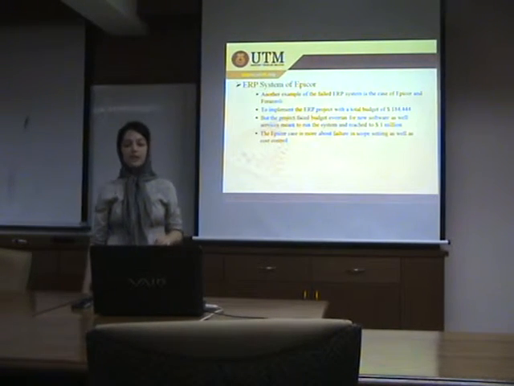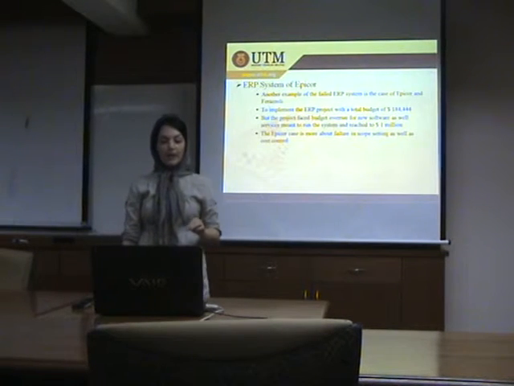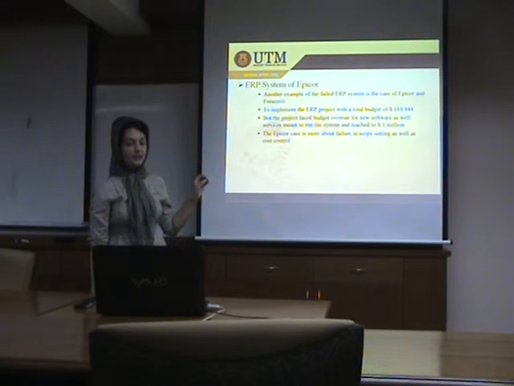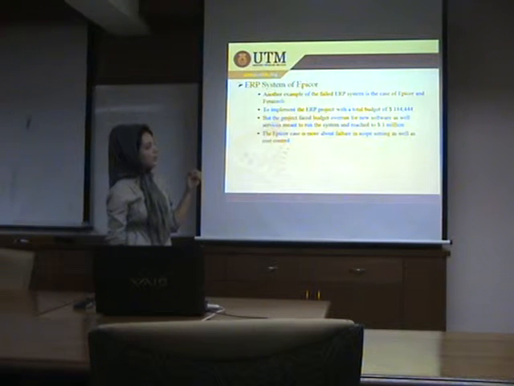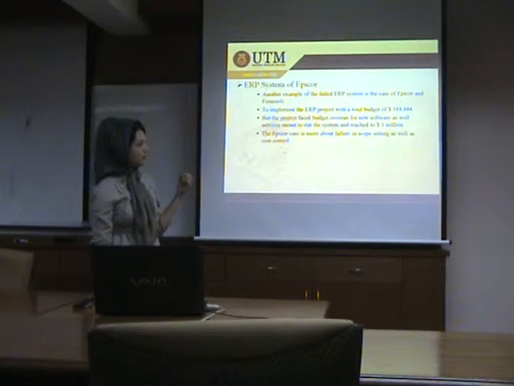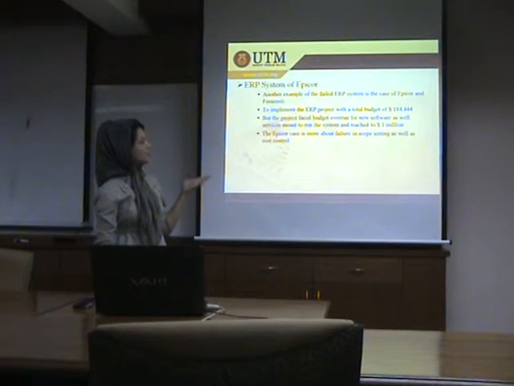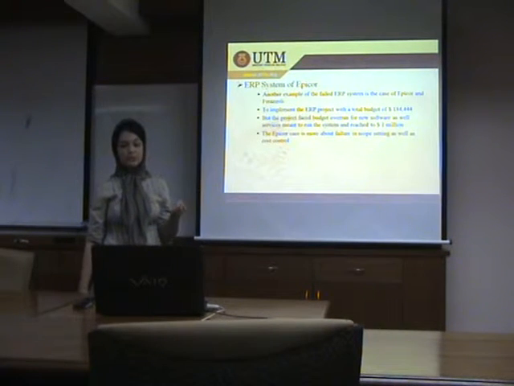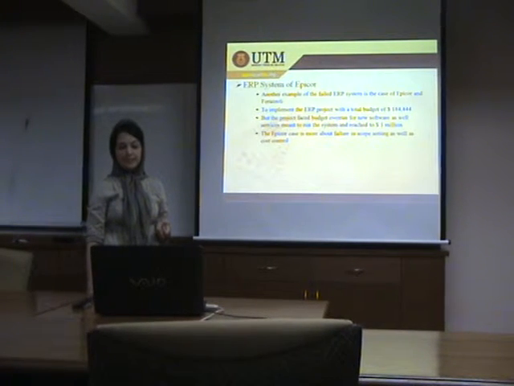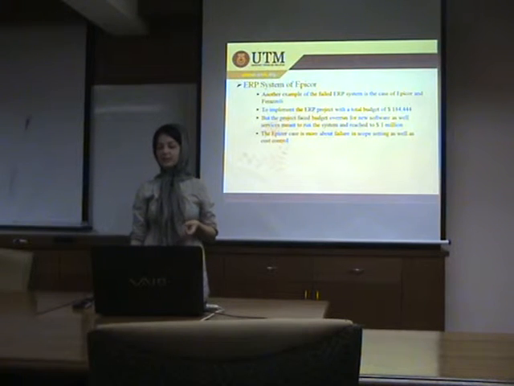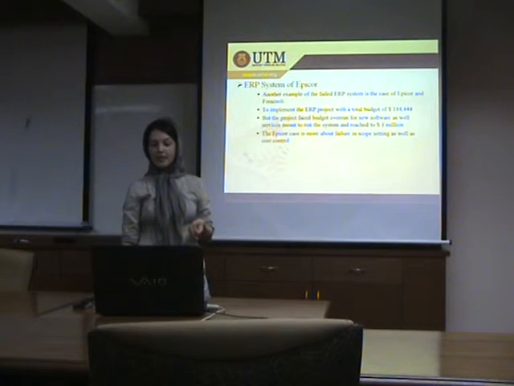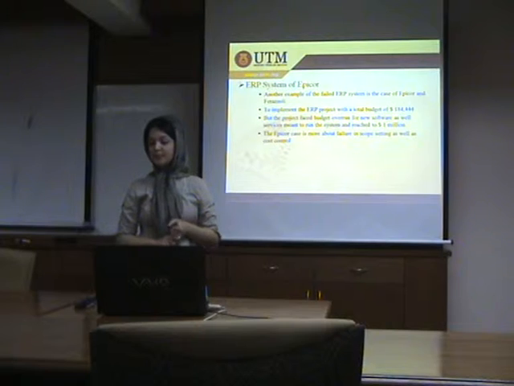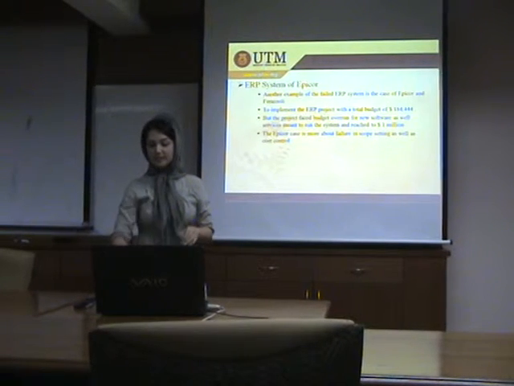The other one is the ERP system of Epicor. In this one, they wanted to implement the ERP project with a total budget of 184,444, but the project faced a budget overrun for new software as well as services meant to run the system, and reached $1 million. The Epicor case problem is more about scope setting and cost control.